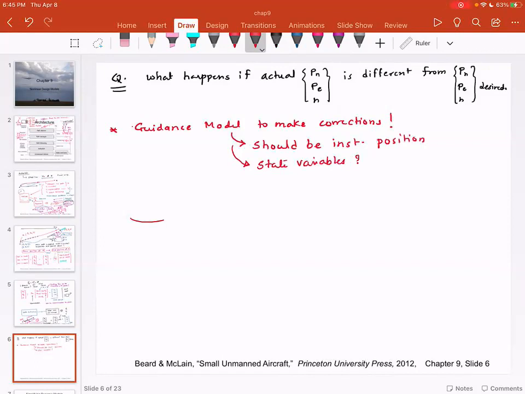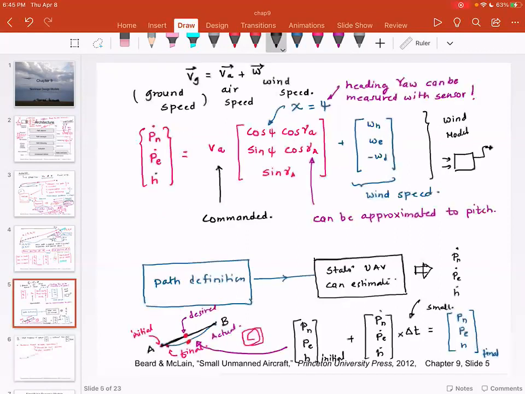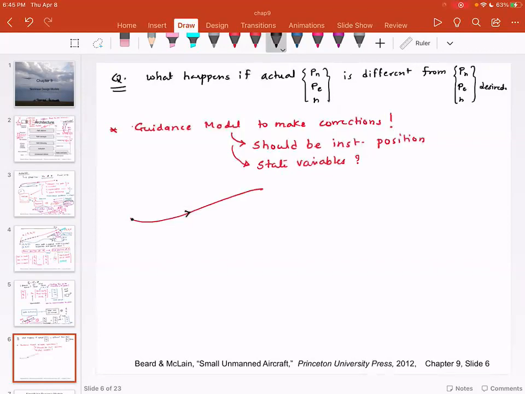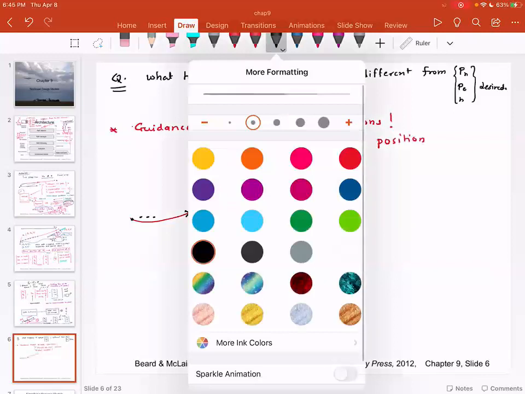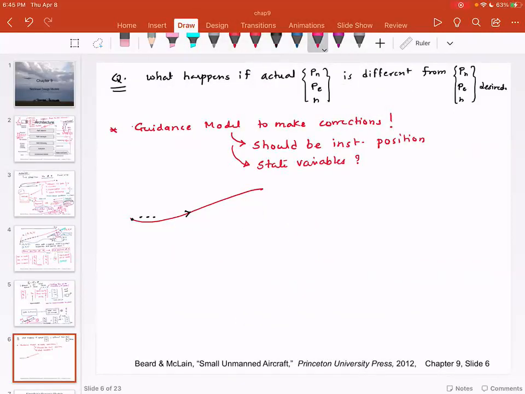So for an example, if you want to follow this path, then you are following this approach, and this is giving you the actual values. But then you want your system or your aircraft to take these values. Now, clearly, there is a difference, but your guidance model would tell you what should be your roll, pitch, or the control variables so that these two positions converge. So basically, you go from that to that. So guidance model is, as you say, a guidance model. It's going to guide you.